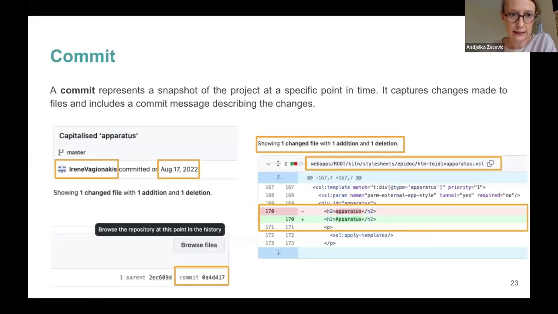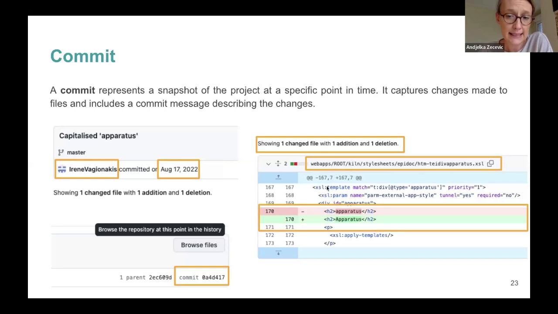For each commit we can see the name of the contributor, the time, and this short description related to the task completed, to the changes made, in the form of the number of files affected by these changes, and also in terms of additions and deletions within the file. We can also see the name of the file that is changed within the commit.